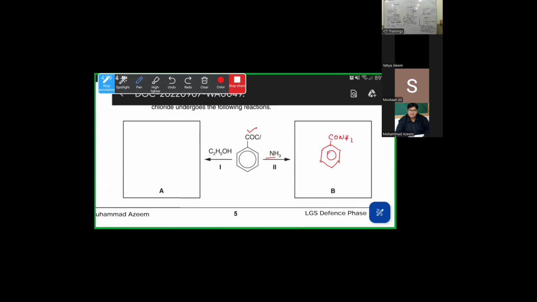And if you reacted with the alcohol, तो अल्कोहल के साथ रिएक्शन करेंगे तो क्या बन जाएगा? एस्टर. So this is the benzene. This is C, ये O, CO ये वाला. यहां से H और Cl उतर के HCl बन गए. ये ऑक्सीजन यहाँ पे ज्वाइन होगा तो CO2 and C2H5. So the ester that is being formed. You got it? तुम कल की रिकॉर्डिंग दे दो. Yes, sir.